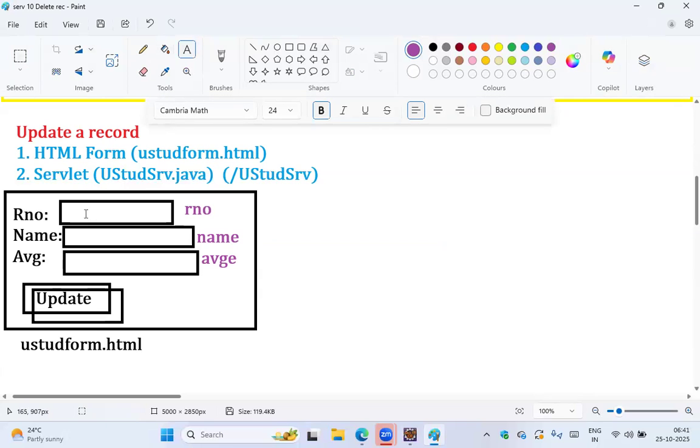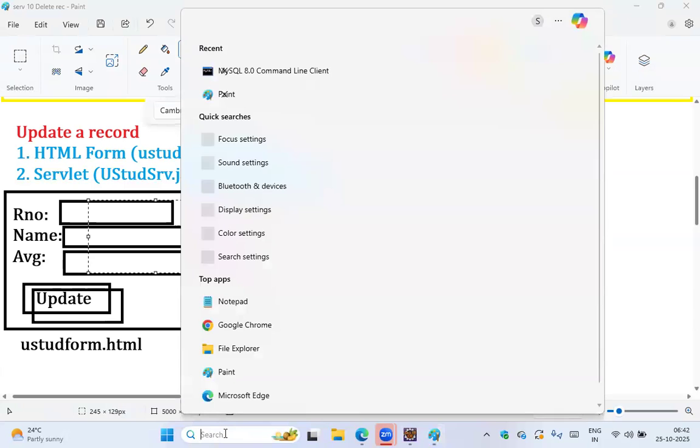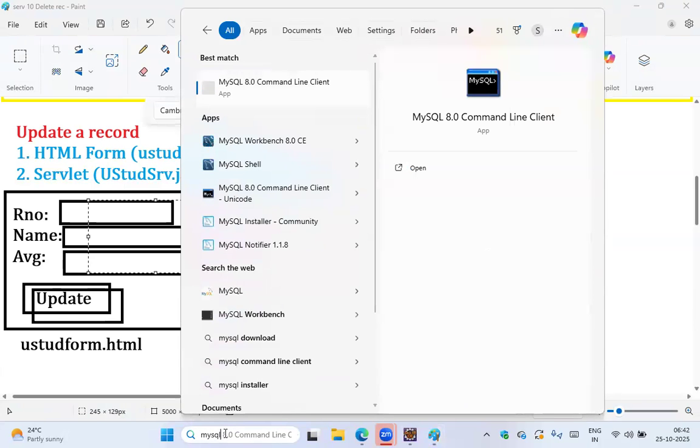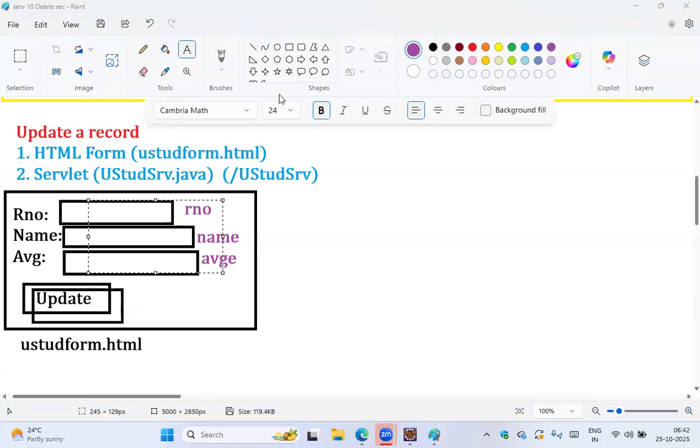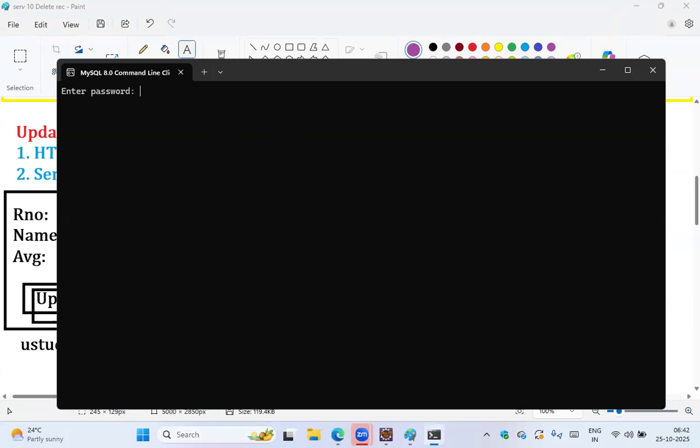Now, as a responsibility, the client will provide some details to update. Let's try to check in the MySQL database. What are the details? Username is root.